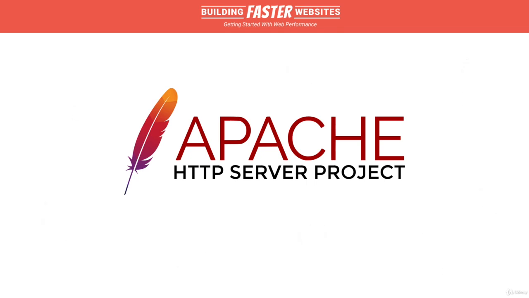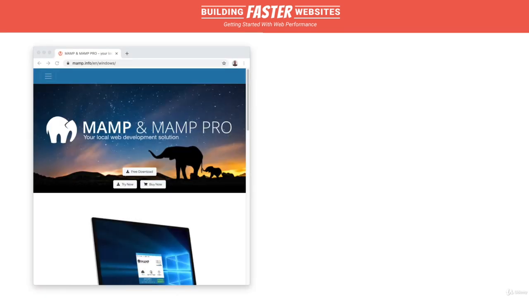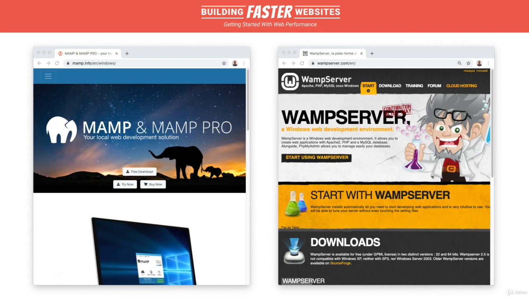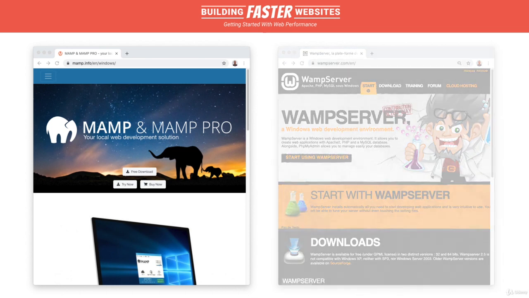Alternatively, if you're not familiar with any of this, download MAMP on Mac or WAMP on Windows, as they provide a beginner-friendly way to run an Apache server locally. In this example, I'm going to use MAMP on Mac to serve the MLE Power website. WAMP will be very similar in process.